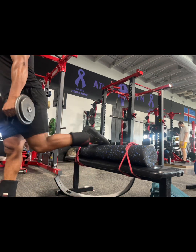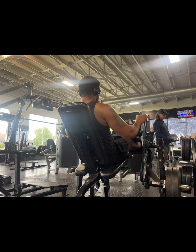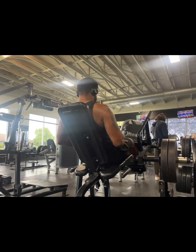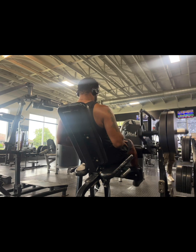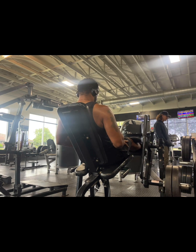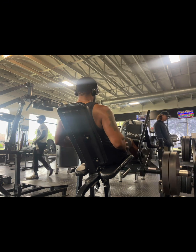All I can say is lock in, bro. Ended off with some leg curls, man. 70. Everything's dialed in right now. So I might be able to take it up to 120, 130 next week. Who knows, even if they programmed it or not. But hopefully they is.